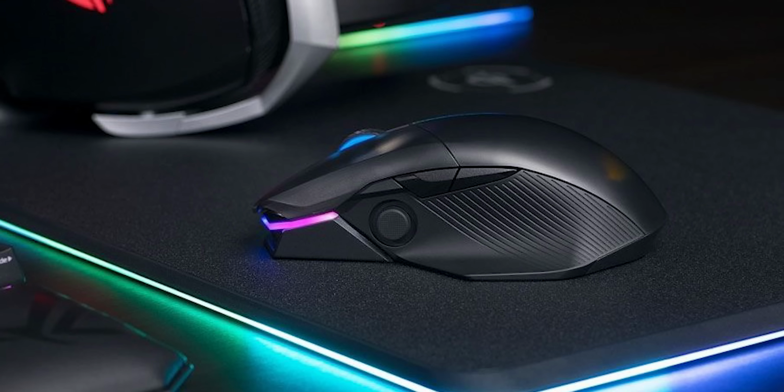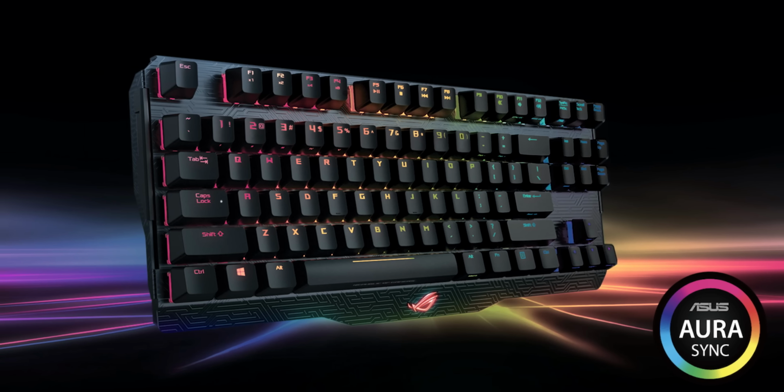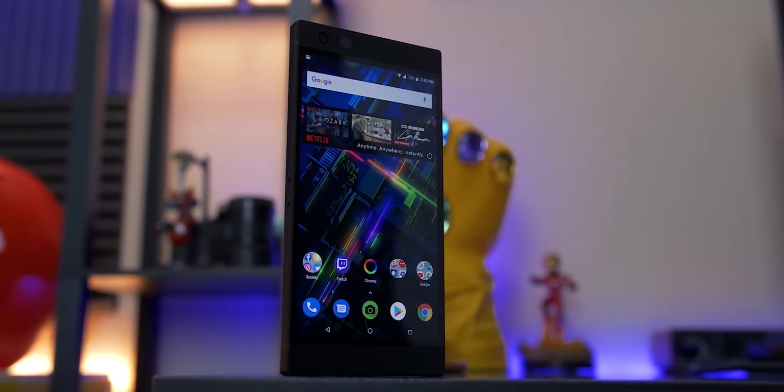Asus is a pretty massive computer company. They make pretty much everything related to computers, like mice and keyboards and peripherals and motherboards. But over the last couple of years, they've probably been best known for their ROG gaming brand. And a couple of years ago, gaming phones started blowing up in the landscape. We saw stuff like the Razer phone, the Red Nubia Magic, and Asus thought, we gotta get in on this.